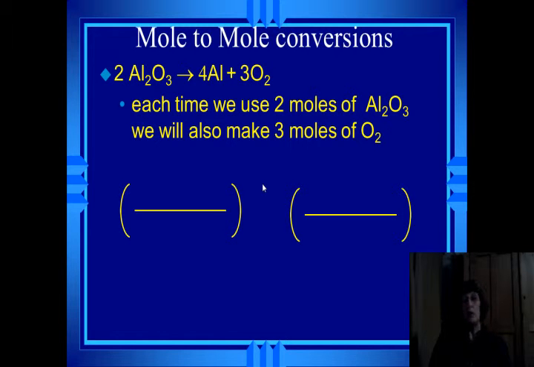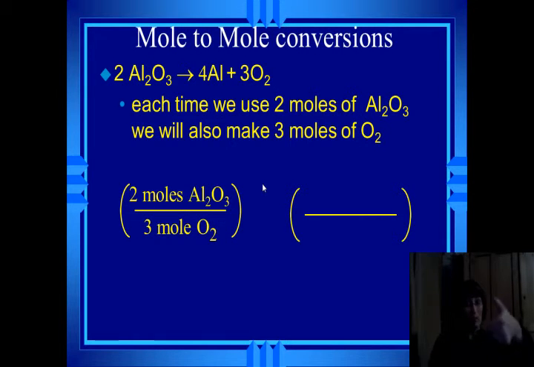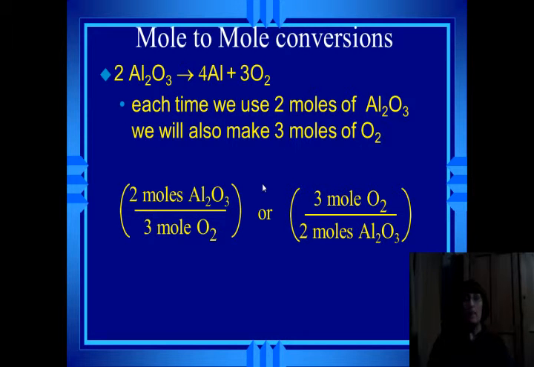Each time we use 2 moles of the aluminum oxide, we're going to make 3 moles of oxygen, right? That makes sense. So we have a conversion factor. We can put 2 moles of aluminum oxide on top and 3 moles of oxygen on bottom, or we can just swap those. And we can use that the same way, because it's kind of like saying 2 is equal to 1 times 2. So they look different from each other. You can put 2 on top and 1 times 2 on bottom, or you can flip that because they are the exact same quantity. Here, again, we're just using conversion factors.